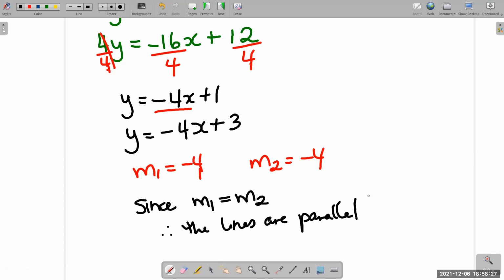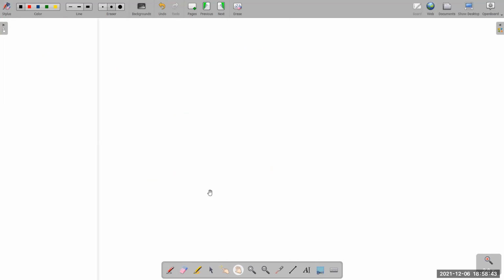All right, let me know when you guys are finished copying down this example. We're going to move on to example 2. Okay, excellent. So let's move aside. Let's look at these two examples now. Example 3.